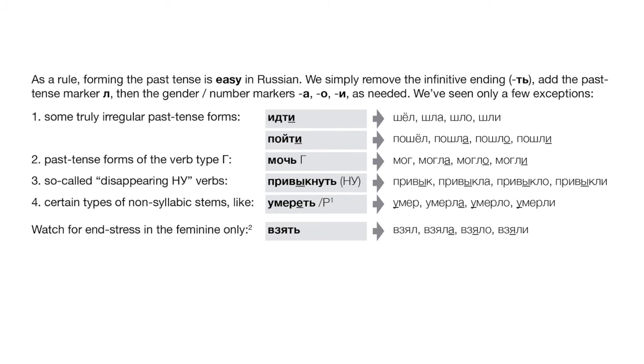Okay, finally, there are a few non-syllabic stems, right? Non-syllabic verbs that are also a bit tricky in the past tense. I think we've seen one of these. If not, we will later when we start reading Russian literature and people are dying left and right, the way it always seems to happen. Anyway, be that as it may, the past tense forms of umirets are umir, umirla, umirlo, umirli. So again, you see we have this kind of weird thing where the masculine past tense form ends in the final stem consonant without the L. Elsewhere, the L reappears, and you get kind of a funny pattern.